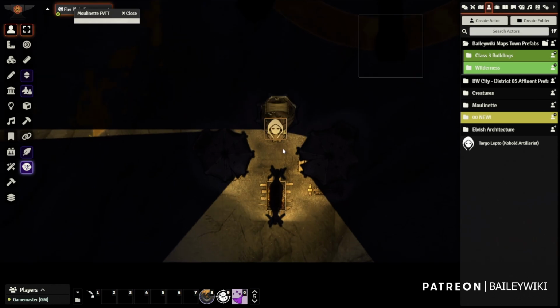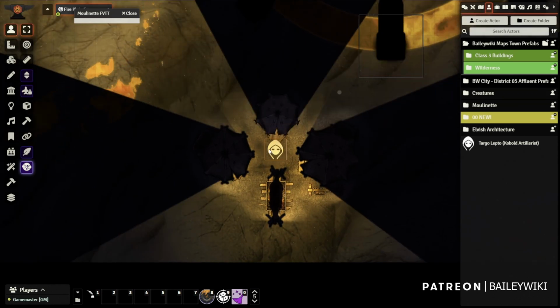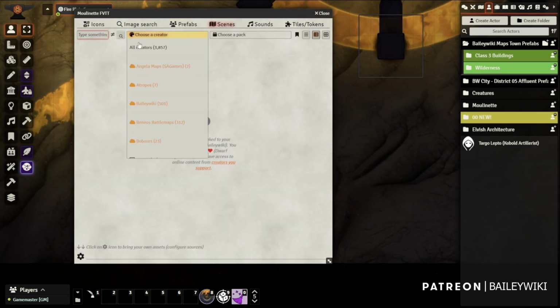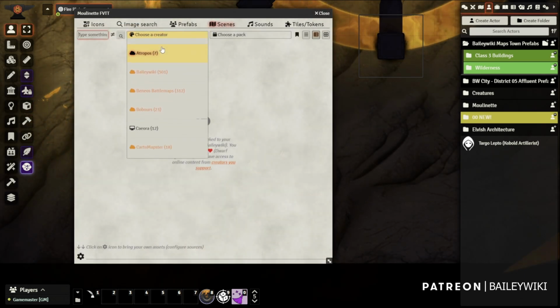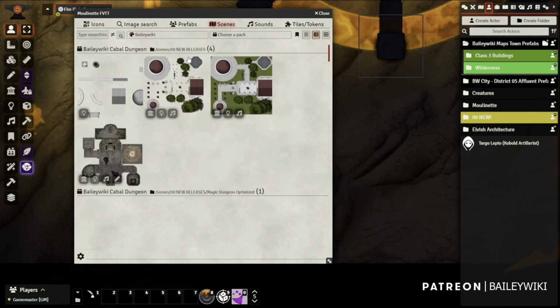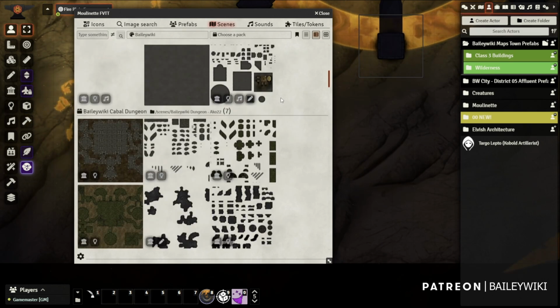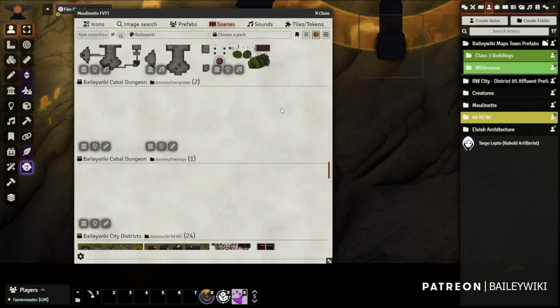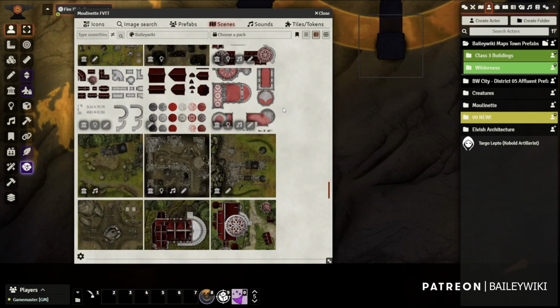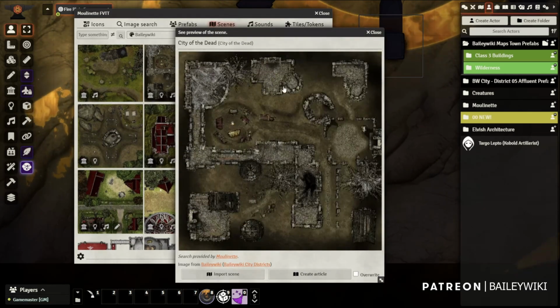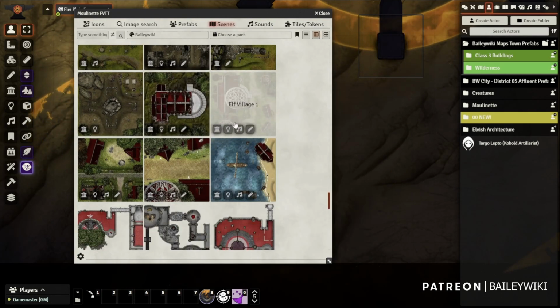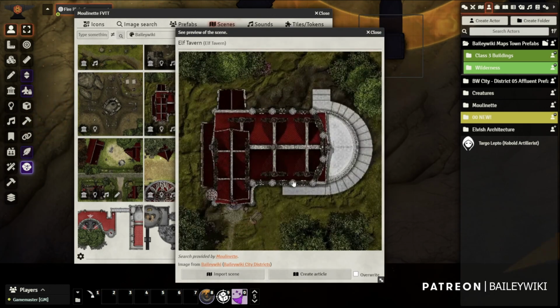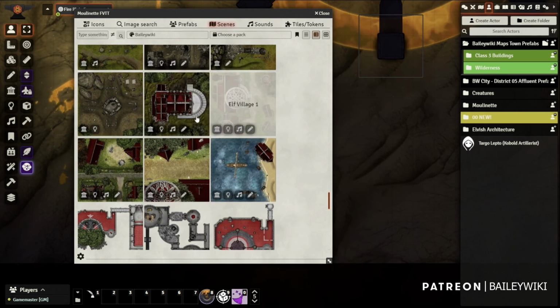I can go inside these tents, and that's kind of how that works. It's also important that if you're going to use modular scenes like mine, many of mine are built. So I have about 500 scenes, but many of them are modular. And the free version doesn't let you really browse and look at these in terribly helpful ways. This version does. You get a bigger thumbnail. When you click on it, it shows you in more detail like what's actually going on in the scene. So yeah, if you're going to use my stuff and you want to use Moulinette, the cloud-based version gives you a lot more capability there.